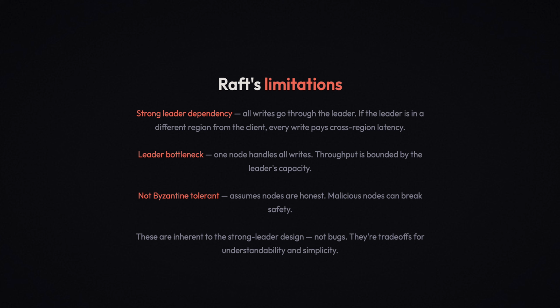And Raft doesn't handle Byzantine faults. It assumes all nodes are honest. A malicious node can break safety. For Byzantine fault tolerance, you need PBFT or similar protocols, which we'll cover in a later episode. These aren't bugs, they're trade-offs. Raft trades flexibility for understandability, and for most systems, that's the right trade.